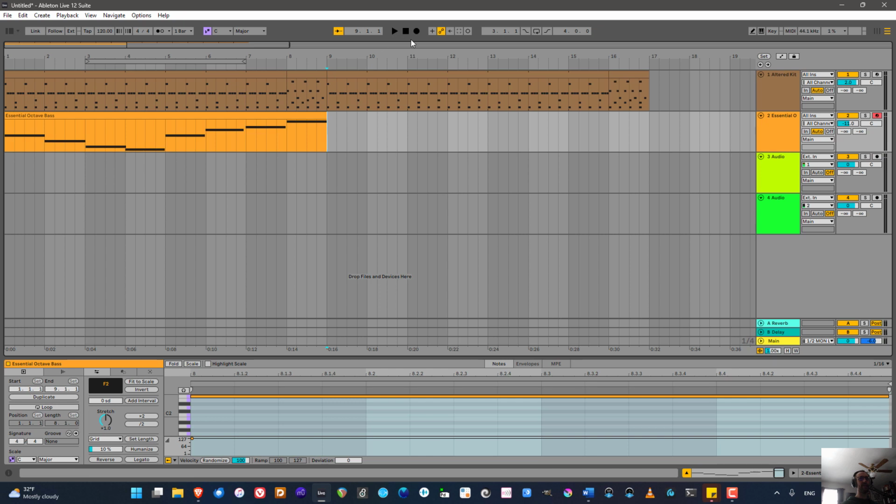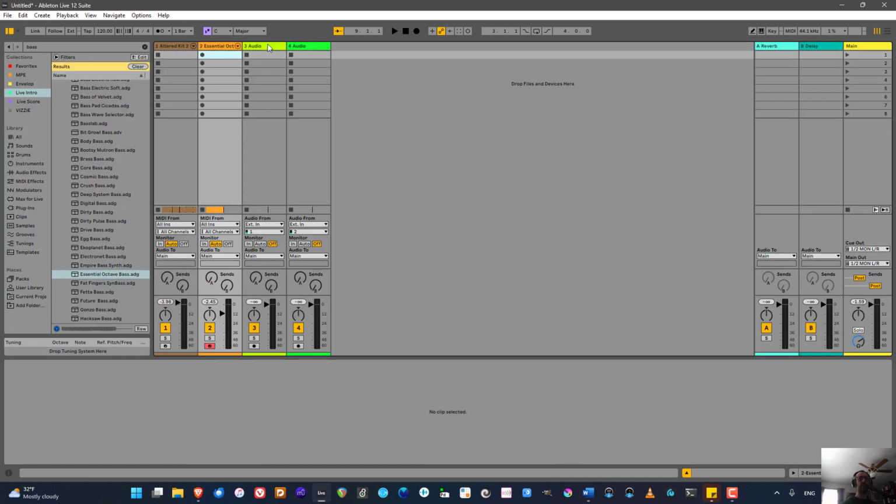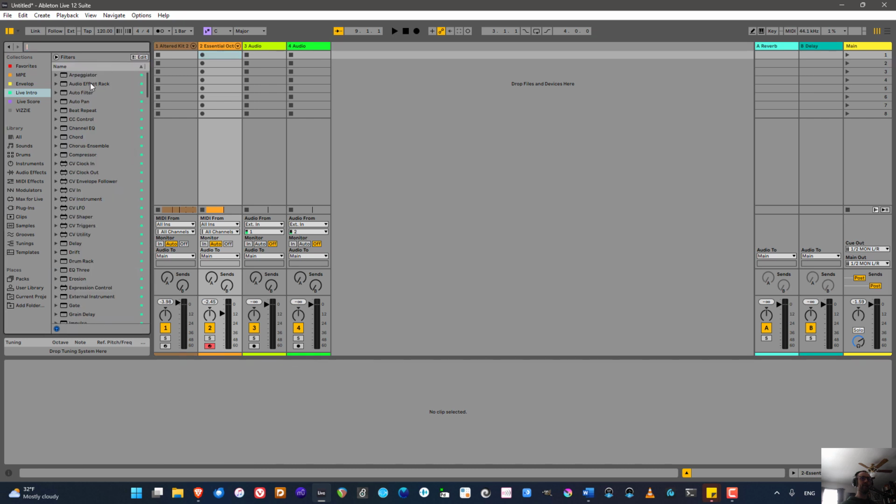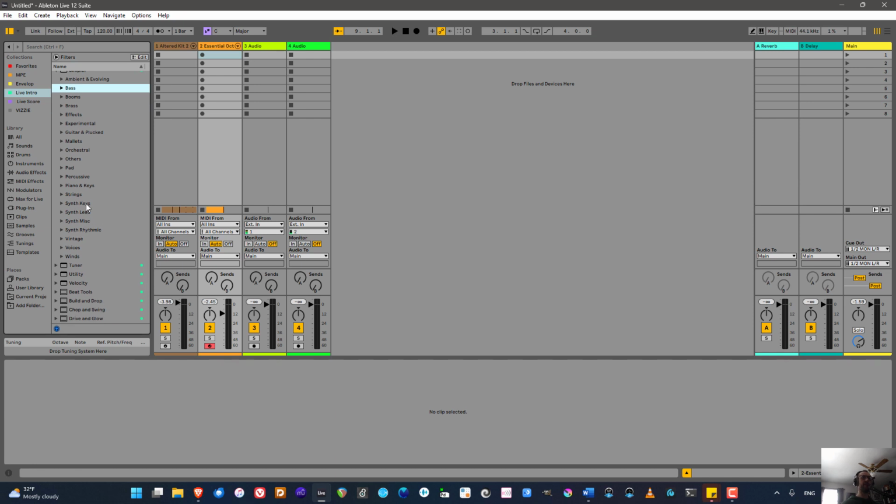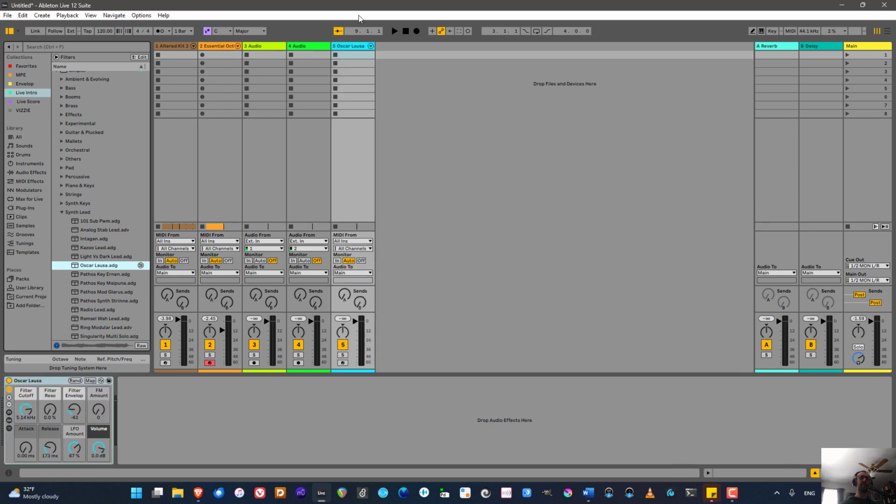So now I need a melody to go on top of this. So let's find a melody instrument, and again, I'm going to just kind of search around in here. Let's try looking under Simpler and see what we have for melody. I'm thinking synth. So let's try synth lead, and if that doesn't give us anything good, we can go somewhere else. Okay, I like that. So I'm going to grab that, move it over, and then move it there.